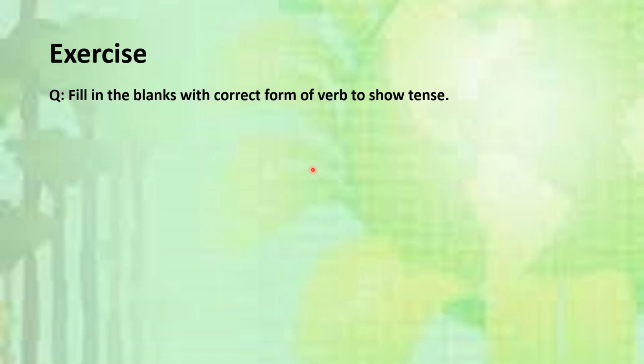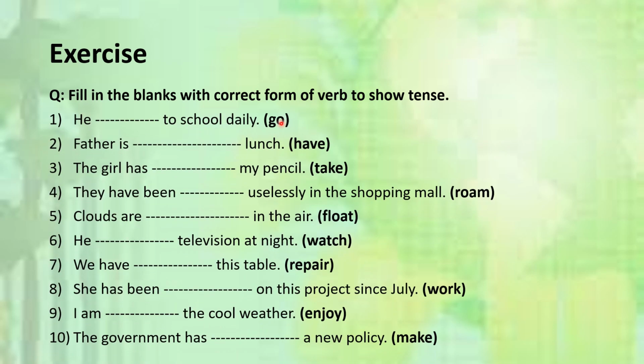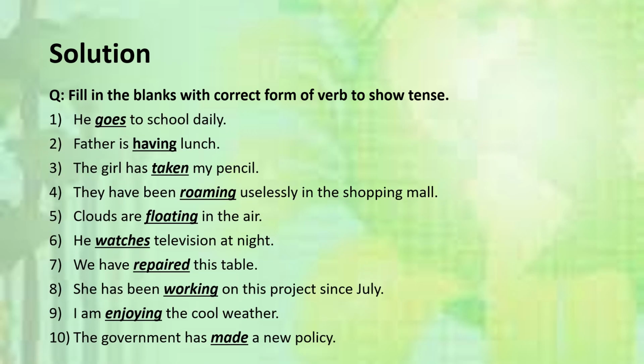I hope you have understood the whole concept. Now I want you to fill in the blanks with the correct form of verb to show present tense. You can see that at the end of each sentence, you are given a specific verb. You have to put the correct form of verb to show tense. And after completing your work, you need to match your answers from this solution which is provided to you for your convenience.